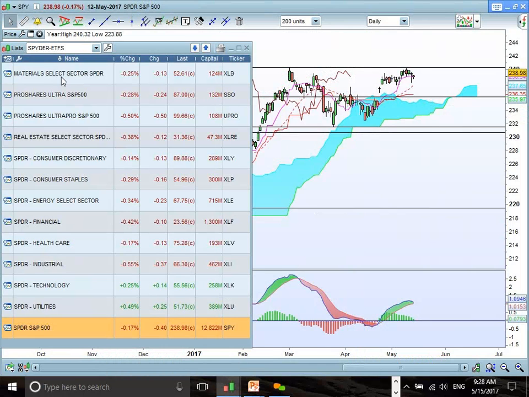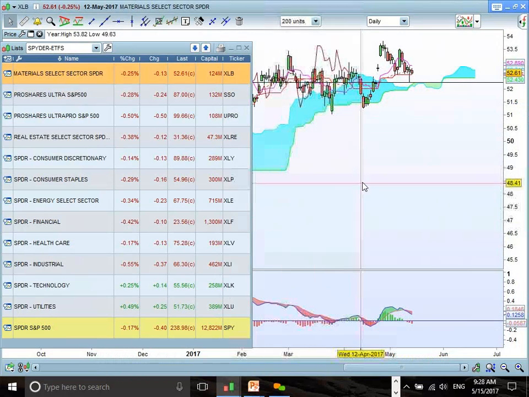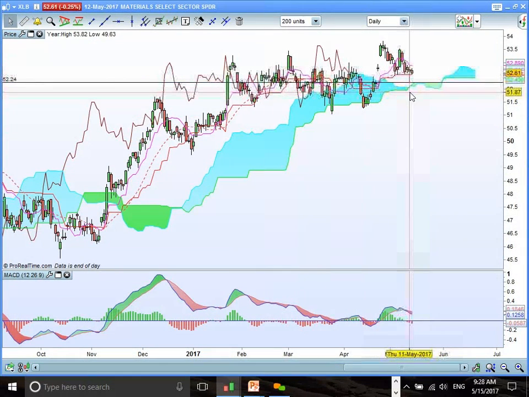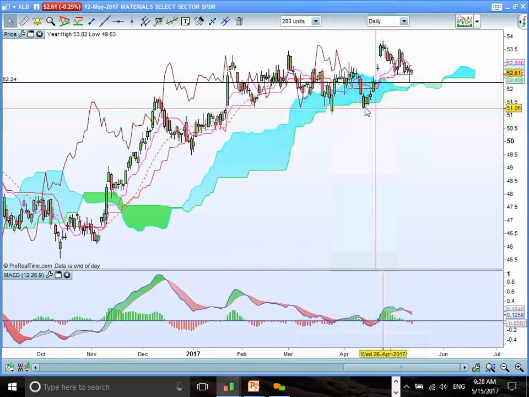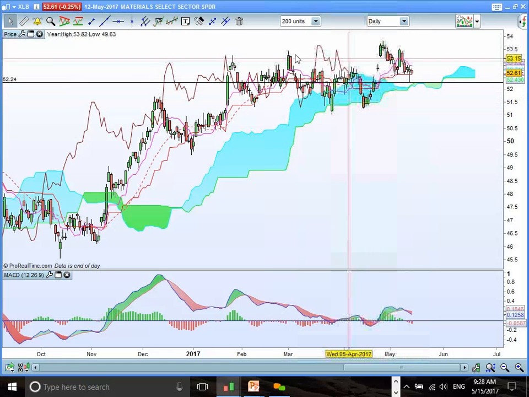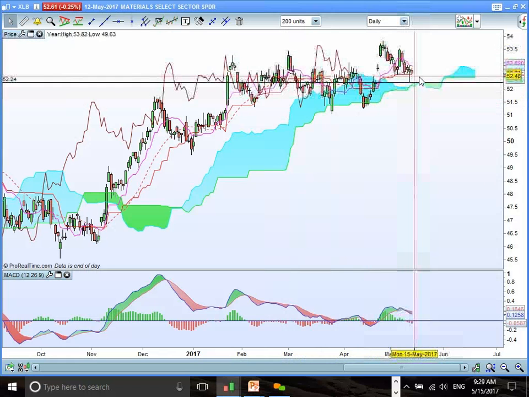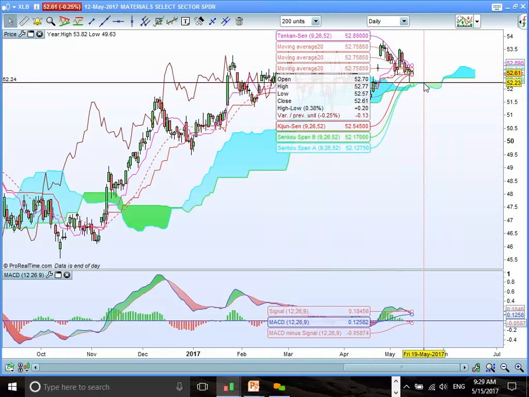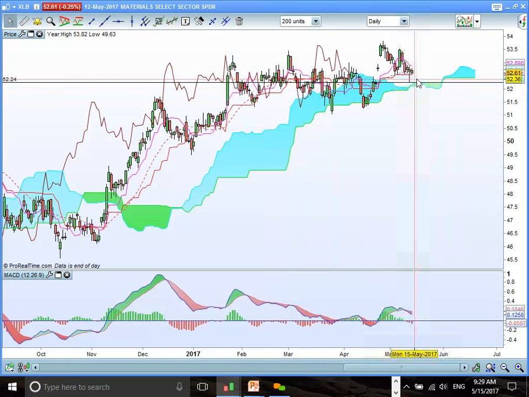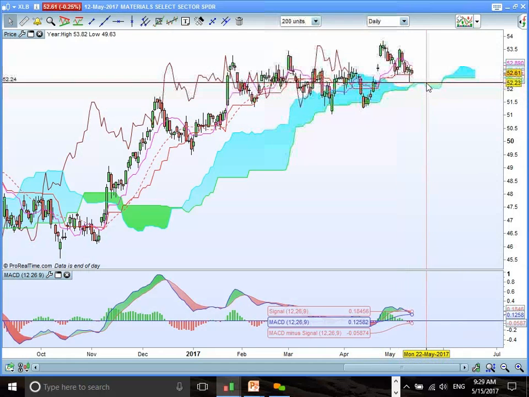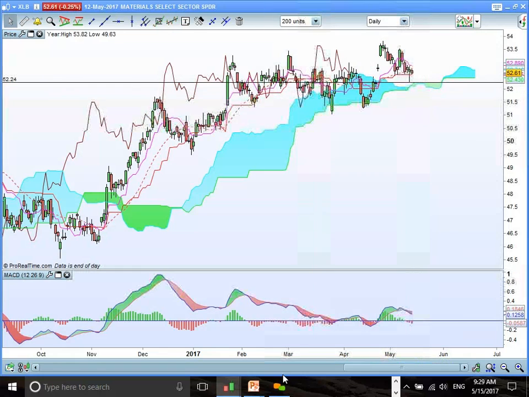Okay, so watching very closely to see what those catalysts will be. First sector from a sector rotation perspective I'm going to be looking at is the materials sector, XLB. We can see we're somewhat in a consolidation period now. Double bottom at the bottom end of the cloud, nice little rebound there, traded that, broke past the old highs here, consolidating that breakout. A bit of a retest back to the top end of the cloud for support, so we could see a nice little swing trade from this Cloud Chart support zone up. But note we've had a MACD sell, and we need to see that reverse to the upside. So watching very closely to see if support is going to come in and around the 52.27 level.